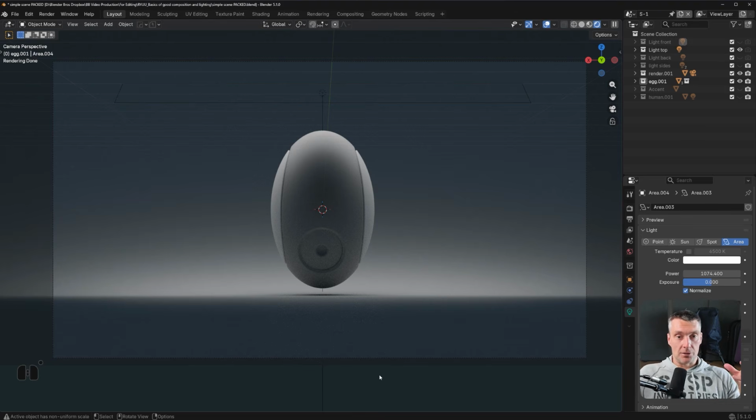Then you got these shadows. You got shadows clearly here. You can see that the egg is curving on the top. You can see it's curving on the bottom. You got this ambient occlusion shadow on the bottom here. You have shadows in this element on the bottom, here and here. So this looks really interesting.